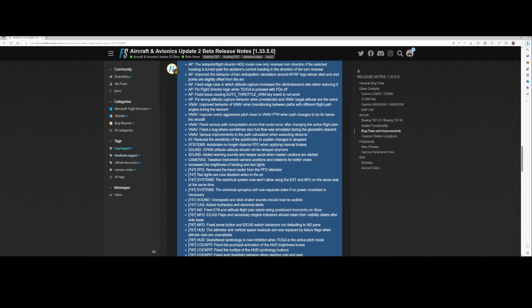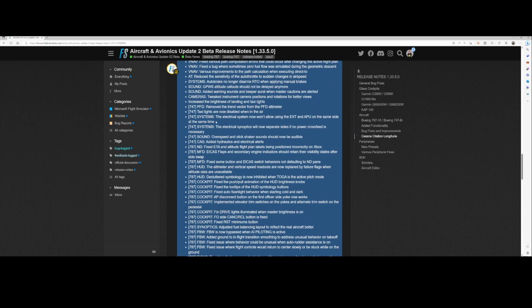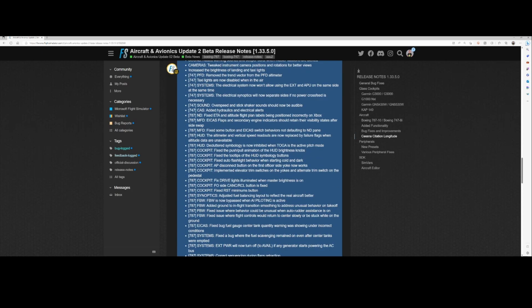Auto brake no longer disarms RTO when applying manual brakes. Then some sound issues, some camera issues, and then some specific fixes for the 747 and 787, right? So the 747, the taxi lights are now disabled in the air. They removed the trend vector from the PFD. Electrical systems now won't allow using the external power and the APU on the same side at the same time. Yeah, that was also an issue. And the electrical synoptics will now separate sides if no crossfeed is necessary, as well as a sound fix. And then, of course, the CAS, they added the hydraulics and electrics alerts.